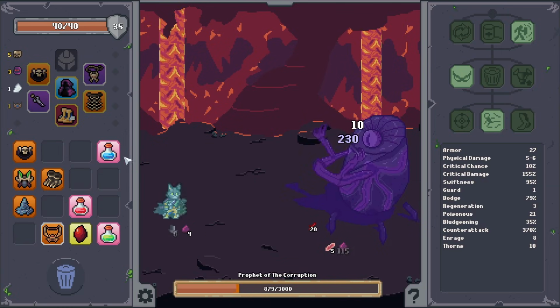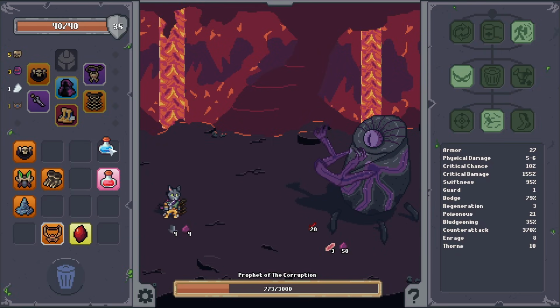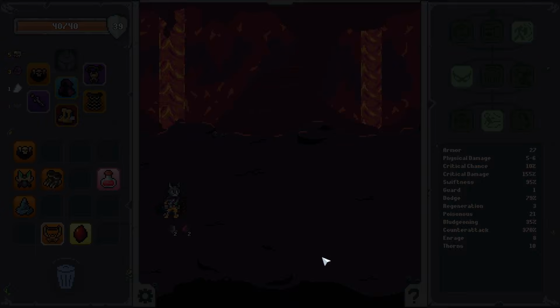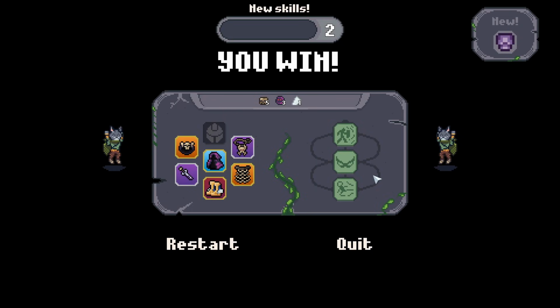Boss just can't move. It's just stunned. Let's drop another potion on it. I'll give myself a free barrier. And boss is dead. Well, we won.